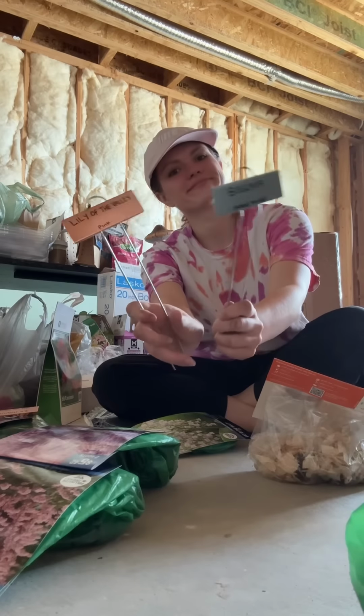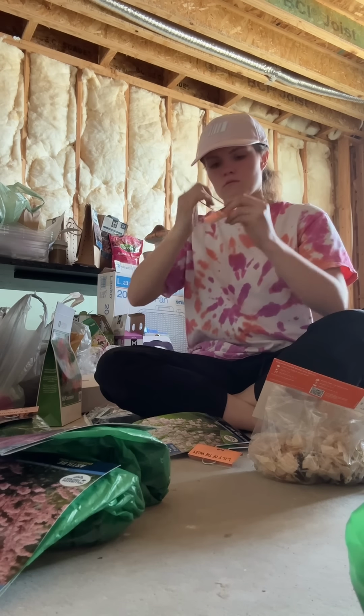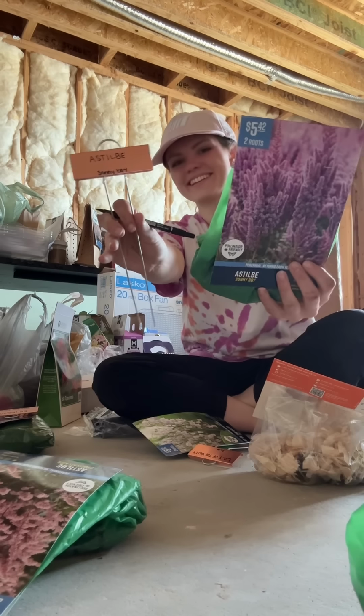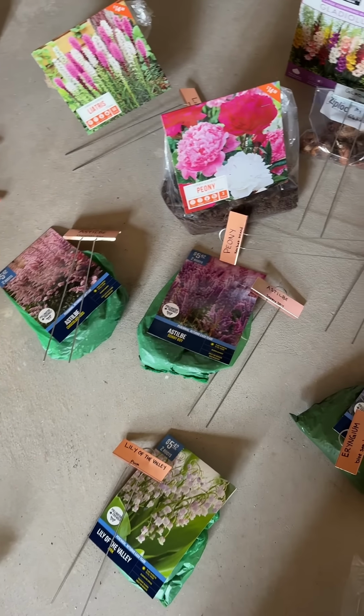Before I plant my bulbs, I'm making sure I have all my labels ready to go. My perennial bulbs get a rose gold plating while my annuals get the silver. And the reason being is that I can easily glance and know which bulbs I need to dig up in the fall to store over winter. That way I can have the same plants next year.